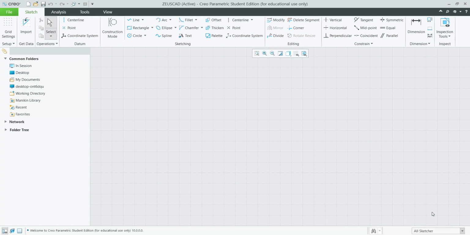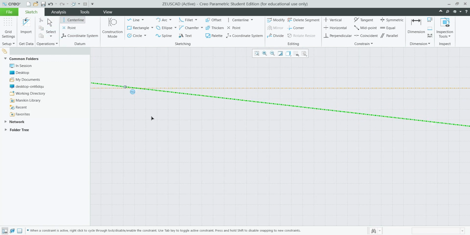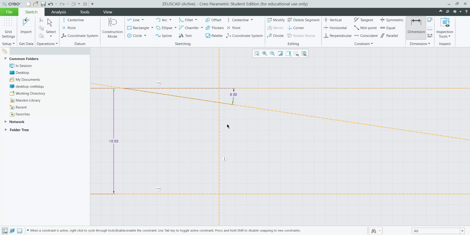So I selected all the sketcher tools. The first thing is the center line. You can draw the center line. This sign indicates that the center line is parallel. You can also draw a slanted center line, a vertical center line, and a horizontal center line. You can also give the dimension between these two center lines. So I'm going to give the plane here and give the angle between these two center lines. I take 9. As you see, this center line can be drawn at whatever distance you wish.